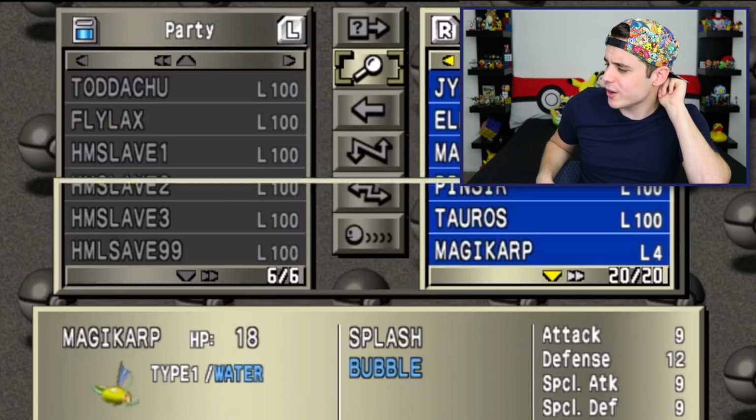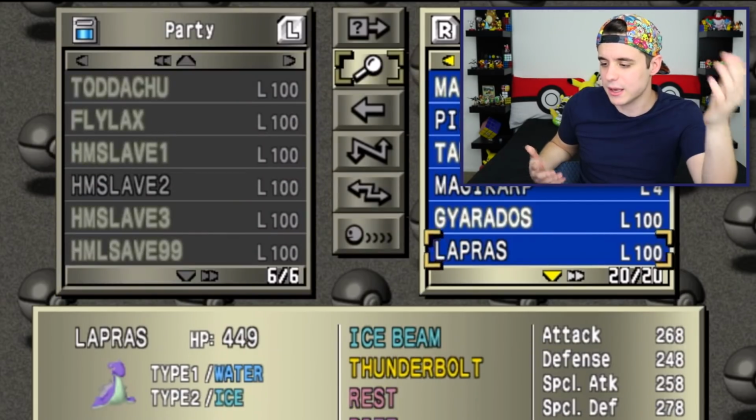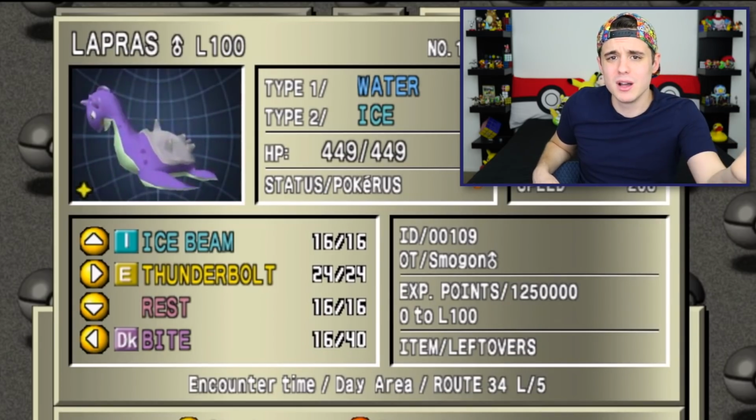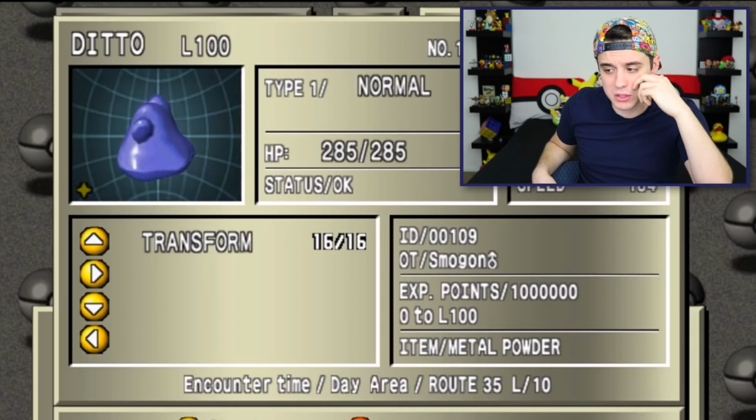Magikarp has some weird greenish tint to it, but it's accurate. And then Gyarados is just perfect. Gyarados is exactly right. Lapras too. Lapras looks pretty accurate as well. Ditto looks good. Ditto is supposed to be blue.